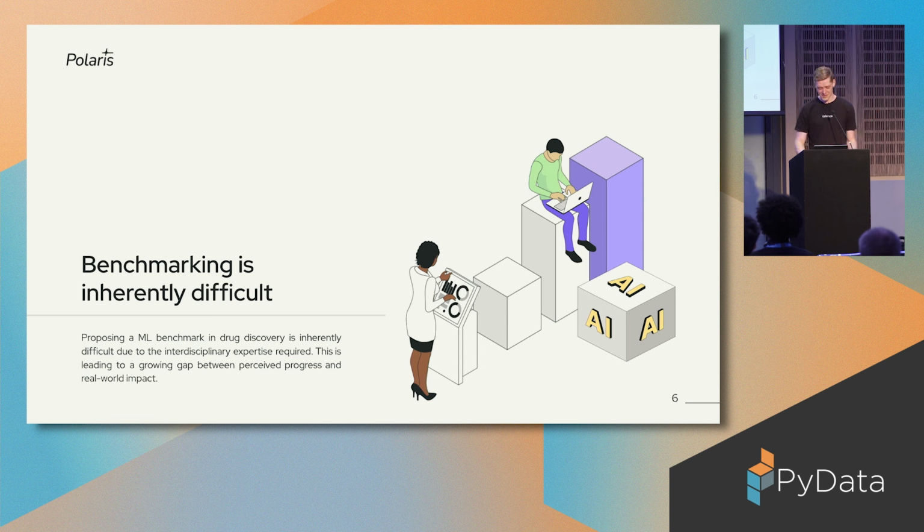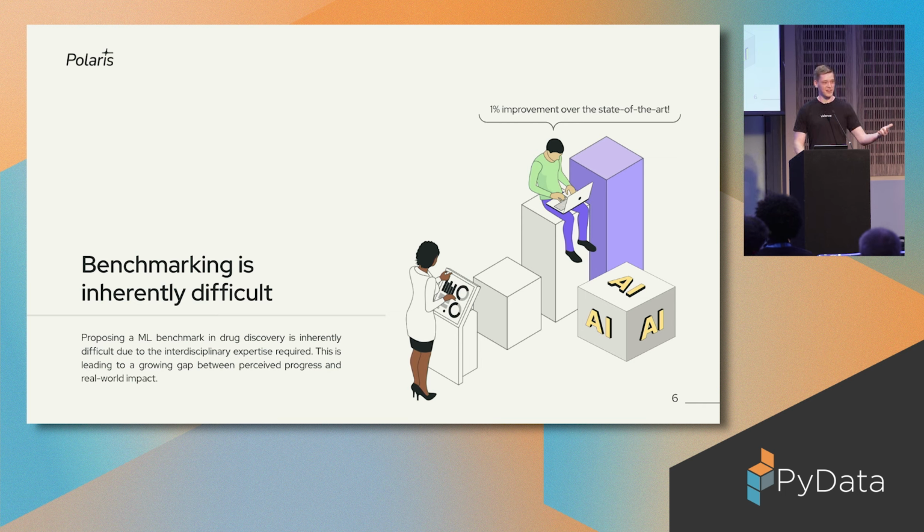So I'm a computer scientist myself, and just to illustrate this with a bit of an anecdote, when I started working in drug discovery, I did everything that I was taught to do, right? So I found the data set, I split my data, I did some basic data set creation, removing duplicates, I did my modeling, I optimized my hyperparameters, I did everything I was taught to do. And at the end of that process, I came out and I had a 1% improvement over the state of the art, right? Like, hooray, we solved drug discovery, life will be so much better now. Unfortunately, it's not that simple, right?